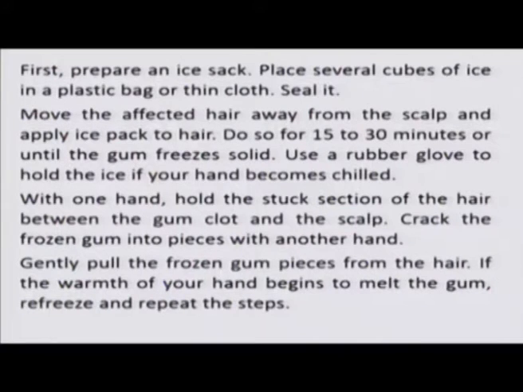With one hand, hold the stuck section of the hair between the gum cloth and the scalp. Crack the frozen gum into pieces with the other hand. Gently pull the frozen gum pieces from the hair. If the warmth of your hand begins to melt the gum, refreeze and repeat the steps. So, you can clearly see a typical characteristic of directional process analysis.